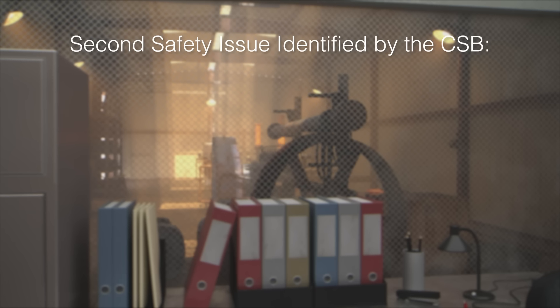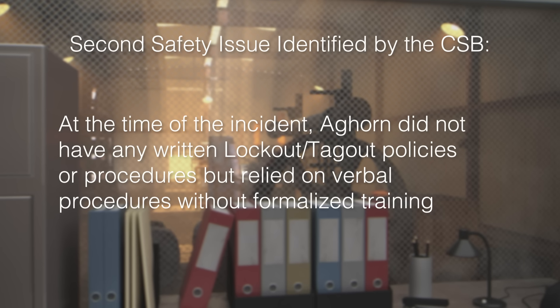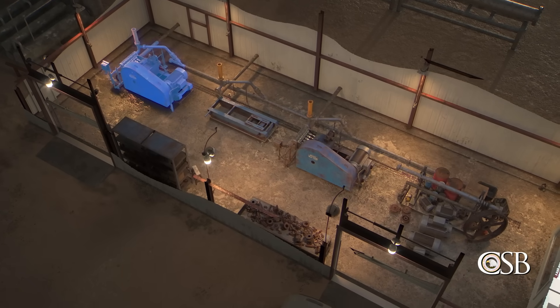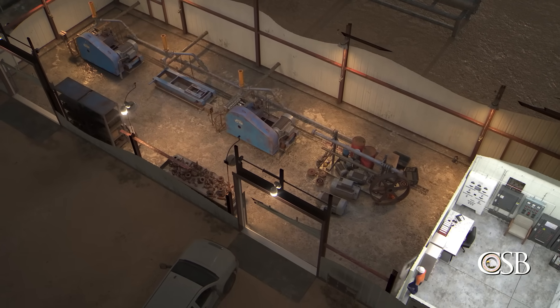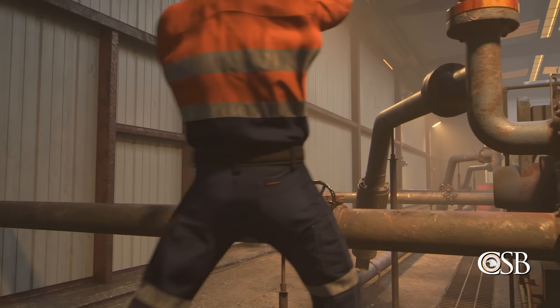Companies should ensure workers always use required safety equipment, such as personal detectors, when entering a potentially hazardous area. Regular training and posting signs will help remind employees to use their safety equipment every time. The second safety issue CSB investigators discovered is that at the time of the incident, Ag Horn did not have any written lockout-tagout policies or procedures, but relied on verbal procedures without formalized training. On the night of the incident, the pumper did not properly perform lockout-tagout to de-energize the pump before performing work on it. Instead, he started to close the pump's valves while the pump was still configured to be automatically operated by the control system. As a result, the control system automatically turned the pump on, and water containing hydrogen sulfide was able to escape from the pump when the discharge valve was closed.